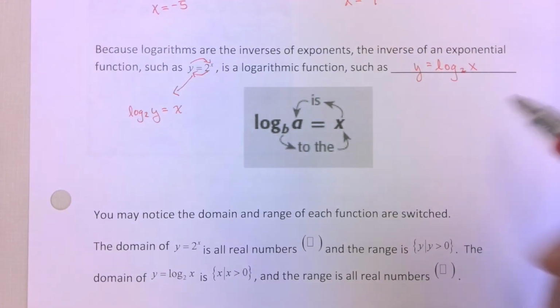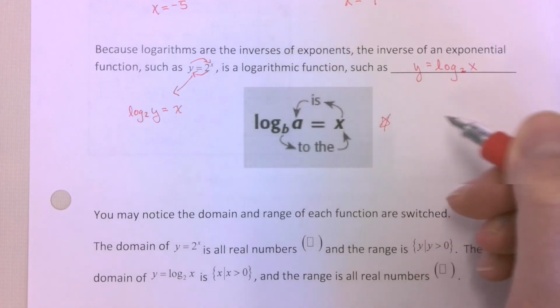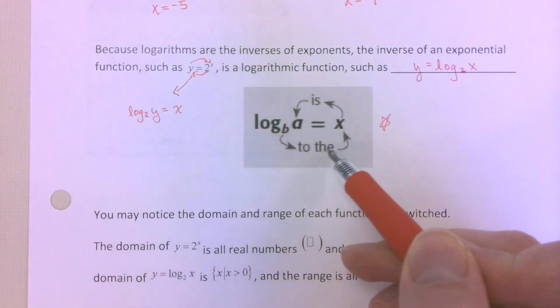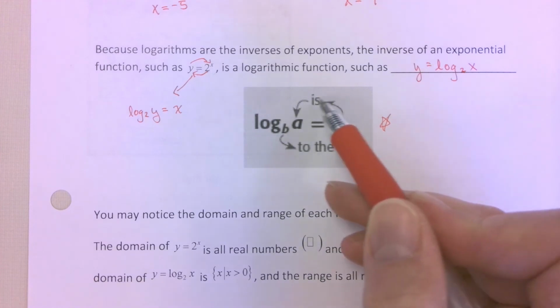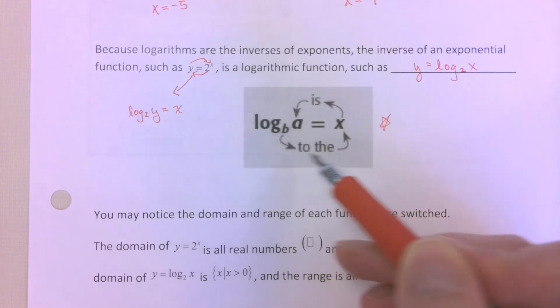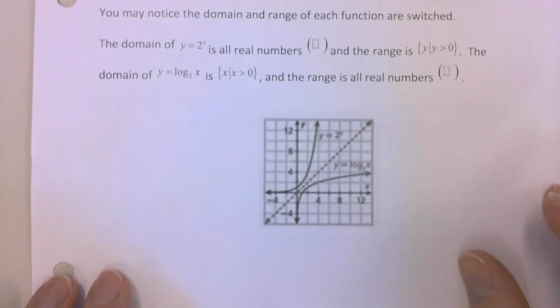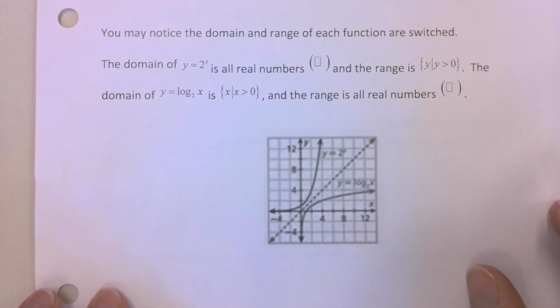All right, this is a nice idea, that's something I would also add to my note card, just to help you remember. b to the power of x is a. That's just a quick reminder of how to change logarithmic form to exponential. All right, I want to talk a minute about graphs. So you notice the domain and range are switched by switching the x and y.